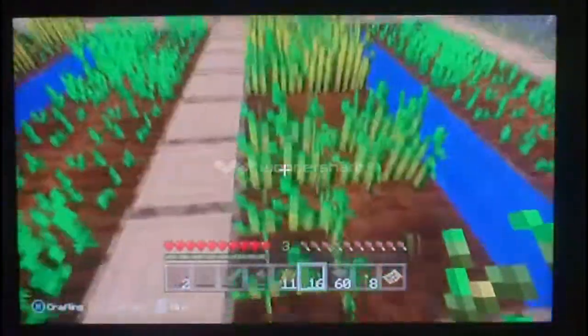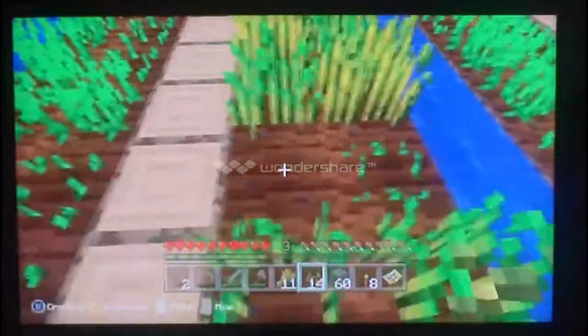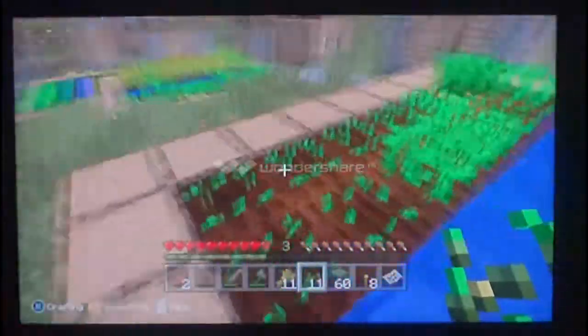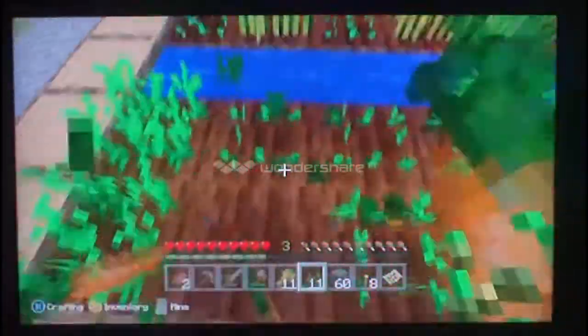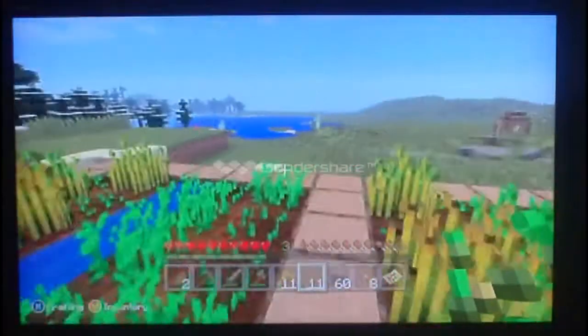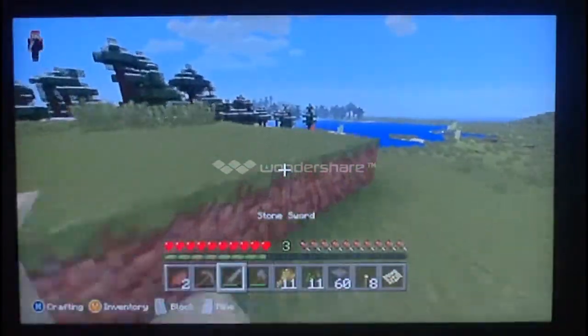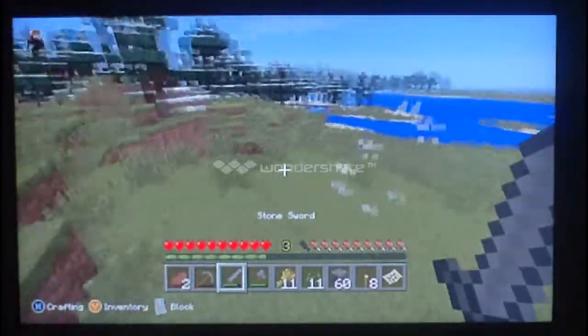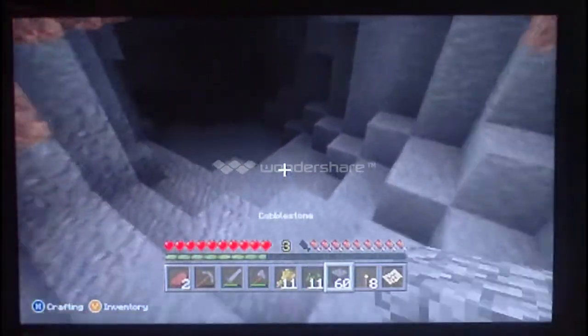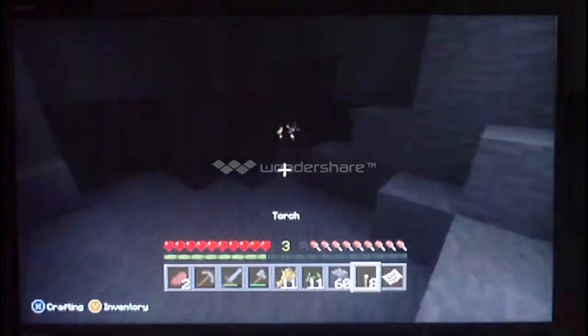So if there was a mob spawner underneath the village, we could build an XP farm. Oh, there's the zombie. Yeah, I think that there is a mob spawner. I will go and check it out. Yeah!